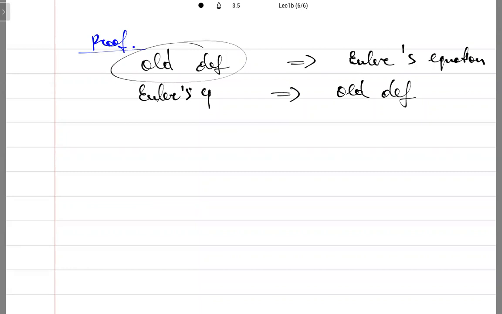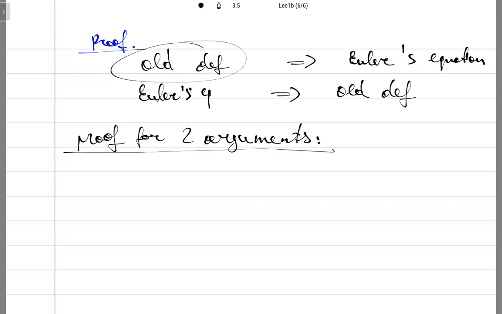I will use two arguments because I may write 5 arguments, 10 arguments, that will only add dots in the proof, but I will write the proof for 2 arguments. But if you are not lazy like me, you can easily write a proof. You can just write dots in between. Rename the first argument to x1, the last to xn, and that's all. Okay, so we start. So that will be step one.